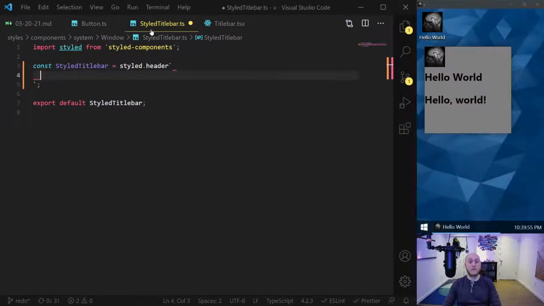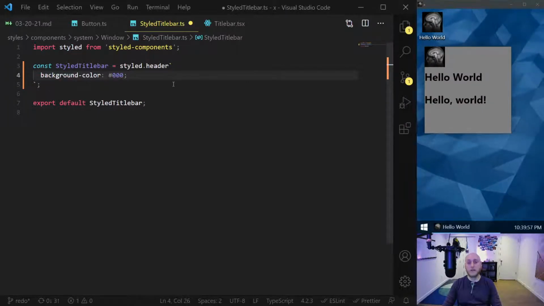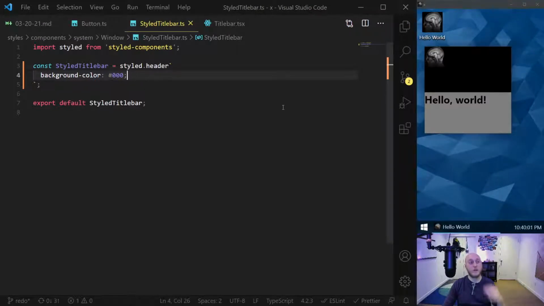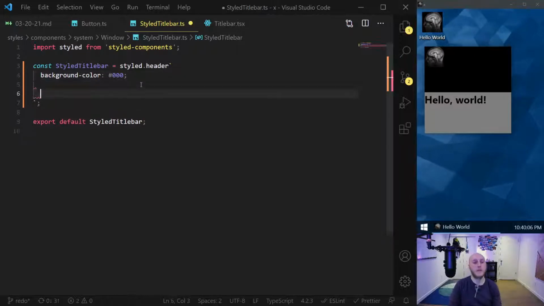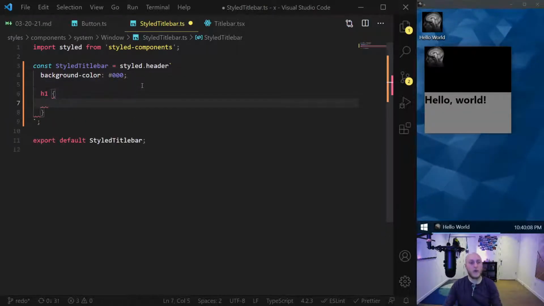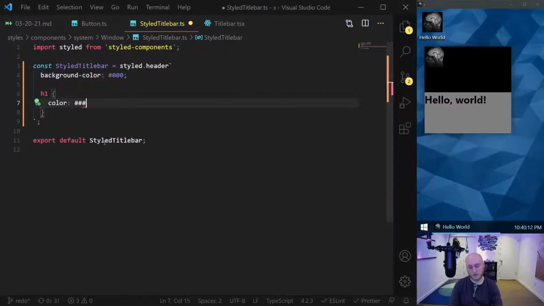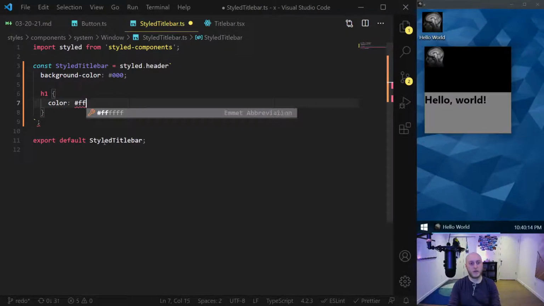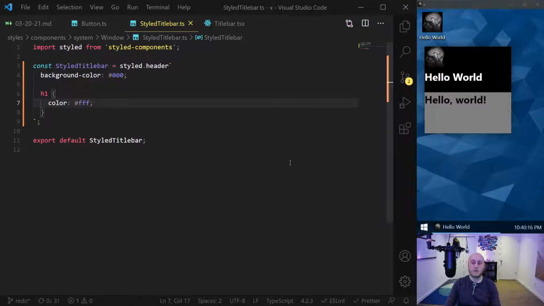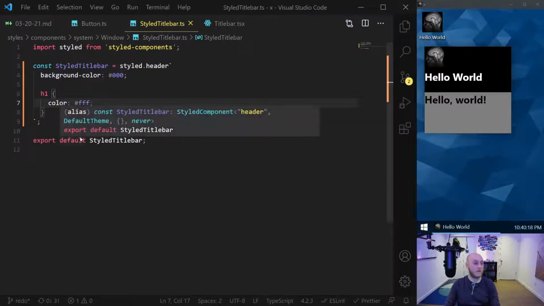First things first, the title bar is black on dark mode. So I'm going to say it's a black background. There we go, now it's completely black. And let's get into styling the header. The text is white. Oops, that's not how you do white. There we go, so there's white. It's pretty big words right now. That's a little bigger than we want.